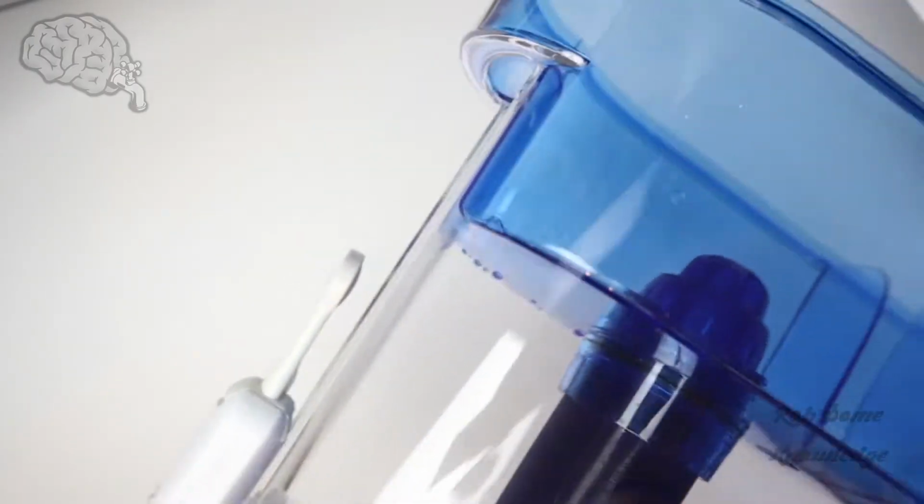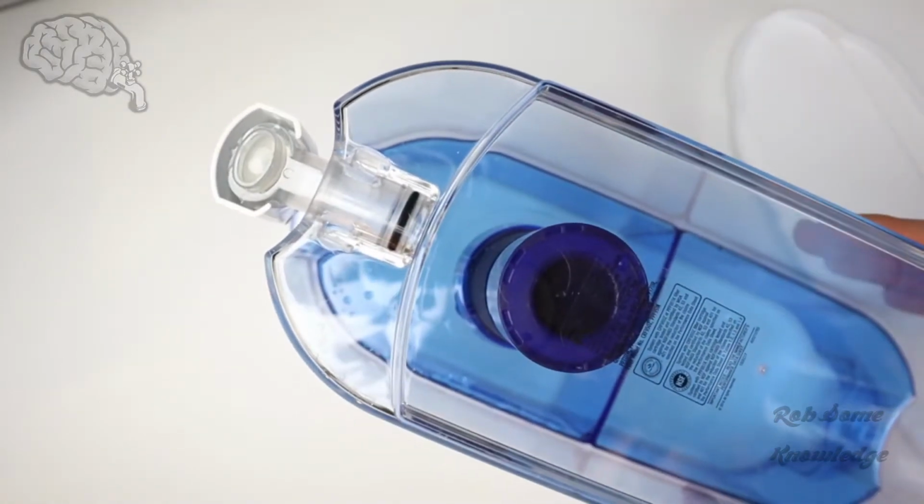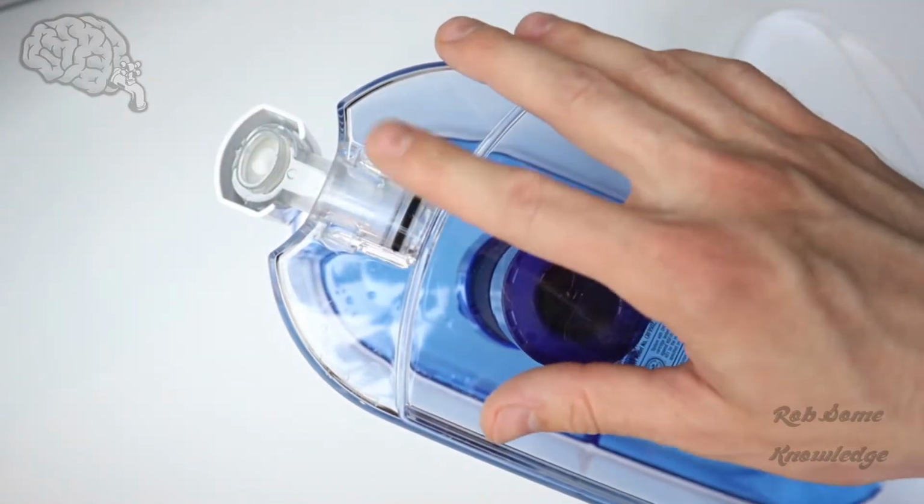So what you're going to want to do is just turn your thing upside down, obviously not with water in it. If there's water in it, you're most likely cleaning it at this point, so it should be empty. Anyways, so what you're going to do is turn it upside down, and then you have the spout here.